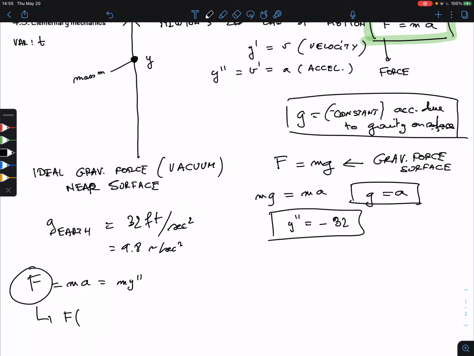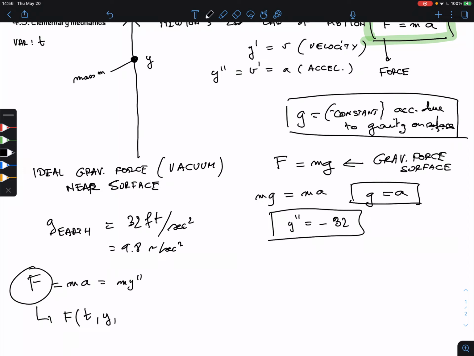That can depend on many things. It could depend on time, like, for instance, there is an engine in there, or an external force pushing it up or pulling it down. That depends on time. It also could depend on the position. Perhaps if you're higher up, the force is less.